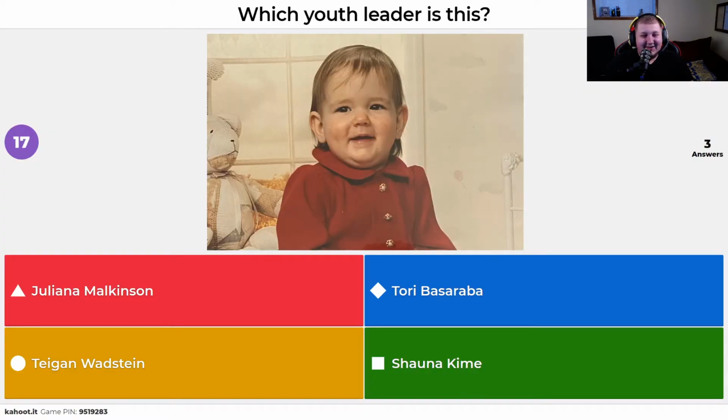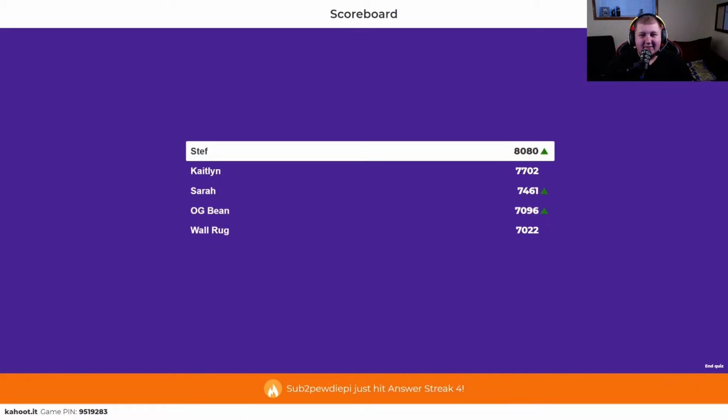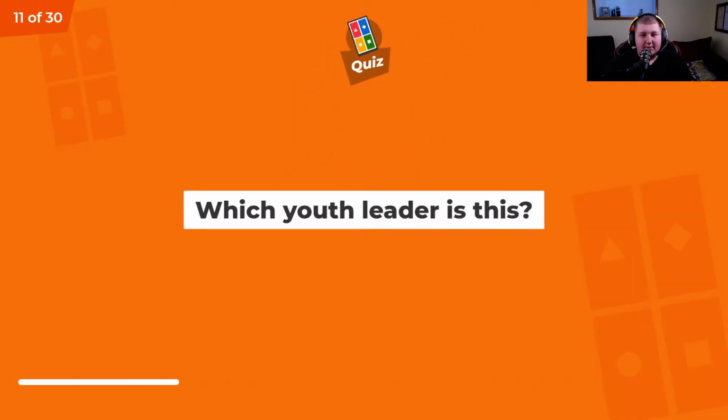Who is this? Okay, Juliana Malkinson, Tori Basaraba, Shauna Kime, or Tegan Wadstein. Oh, who is this? I have no idea. Oh, that is a nice jacket, though. I like the buttons. The bear in the background is looking. Oh, I did not get that one right. I didn't get it right either. But everybody else could tell. Wow, that one fooled me. I did not know at all. Oh, Phil, he's still in the running. All right, which youth leader is this?